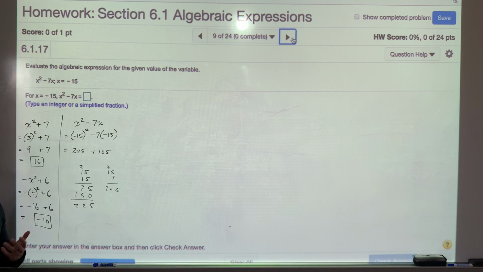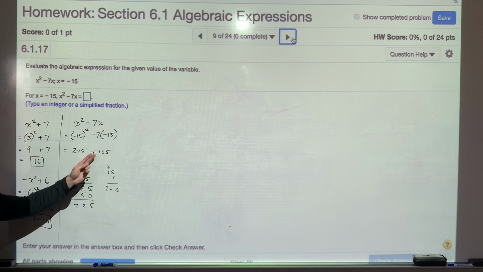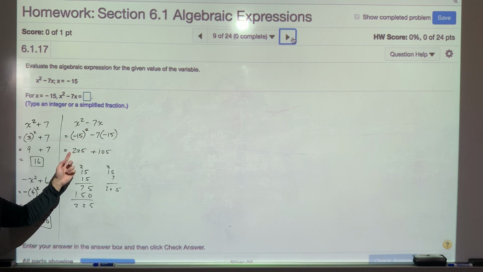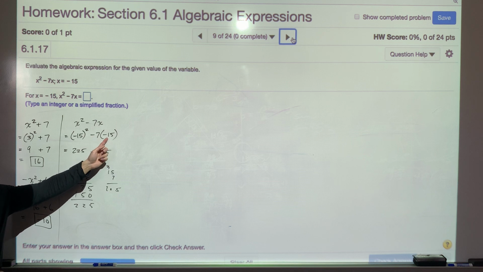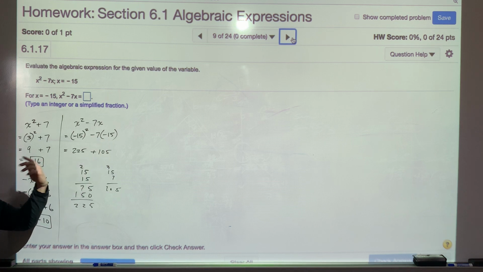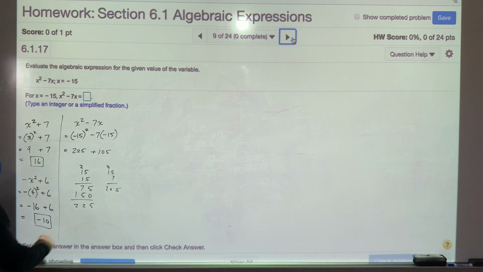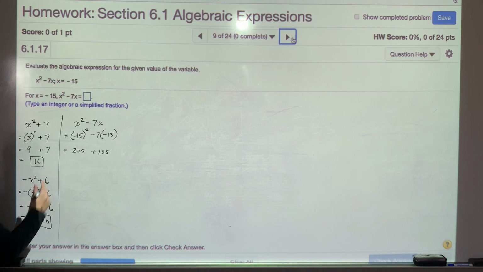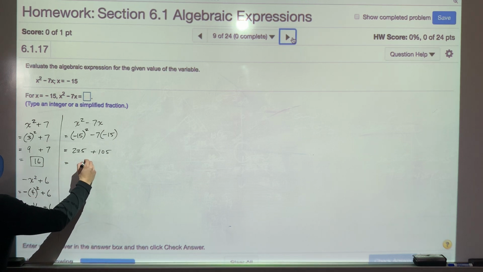Now, like I said a moment ago, anytime you're dealing with negatives, there is a very high probability that you can make a mistake. So paying attention to your signs is key. A negative squared is going to be a positive. A negative times a negative is going to be a positive. And of course, always pay attention to the multiplication that you're doing, your times tables. I'm going to erase this. And then just simply adding them, that's going to be what? 330 as my answer.